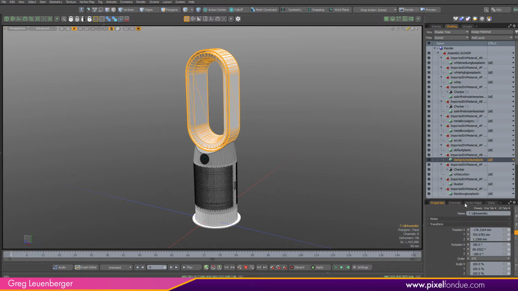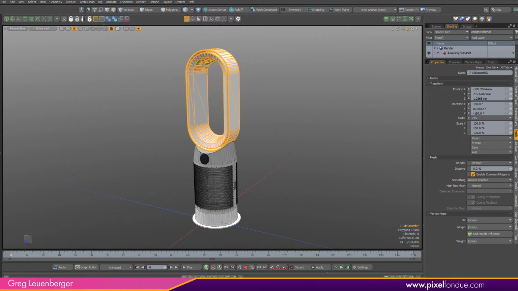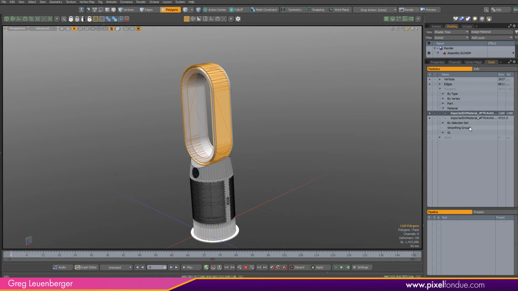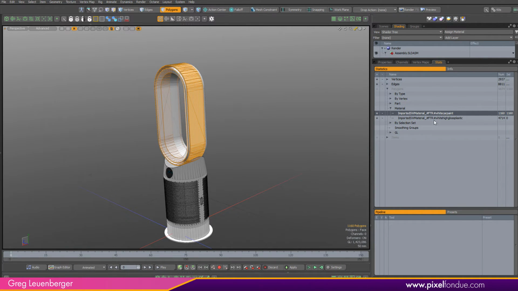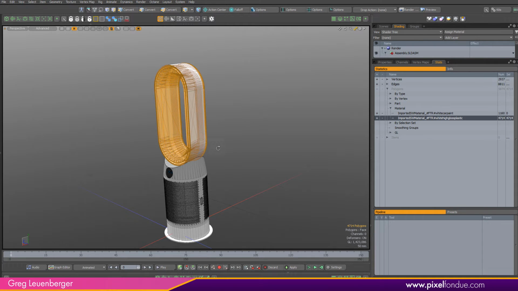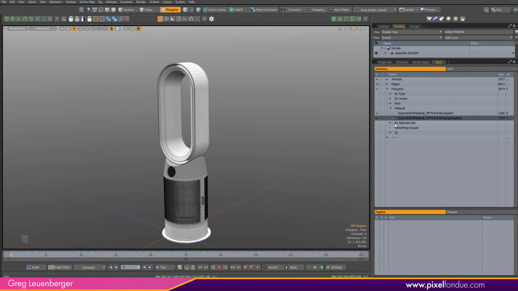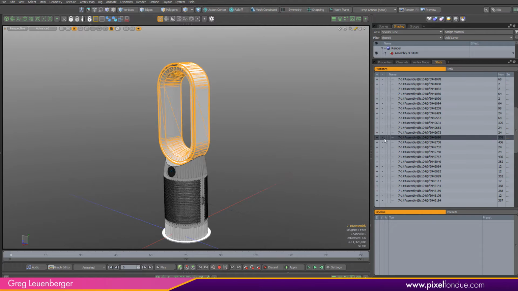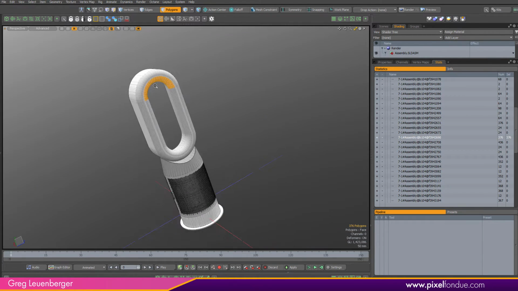There's a couple of other things. You'll notice if I go up here, I've got this guy selected, and let's look at our stats. Not only do we have materials on here already set up, we've got our white car paint, and then this one is a white high gloss plastic. There's also a ton of selection sets and parts. And look at all the parts here. Just in this one guy, there's all these different parts. So if I click that, you'll see that that's a part there.